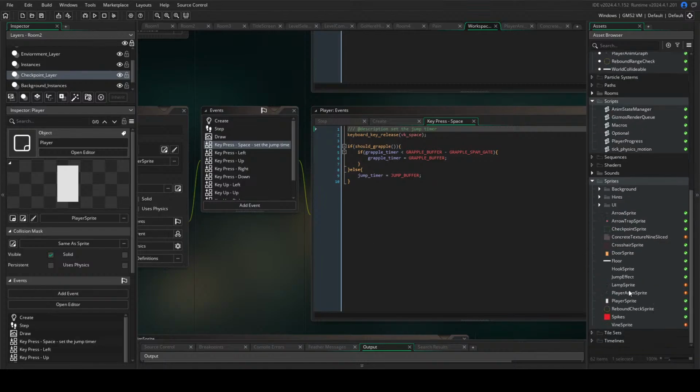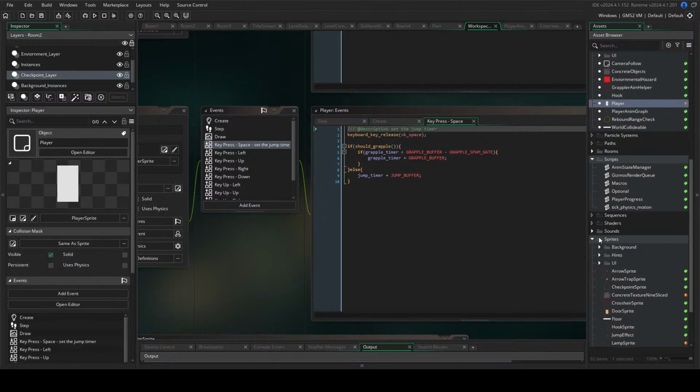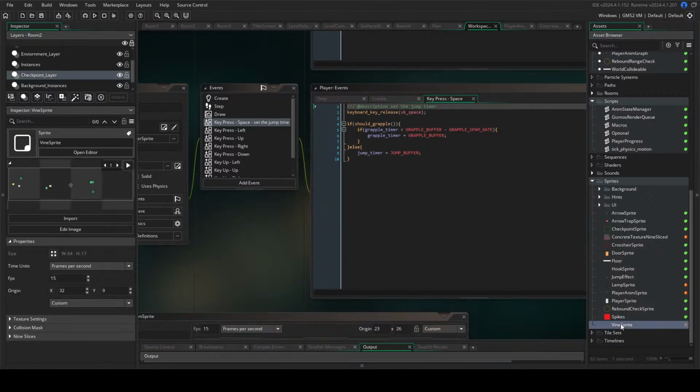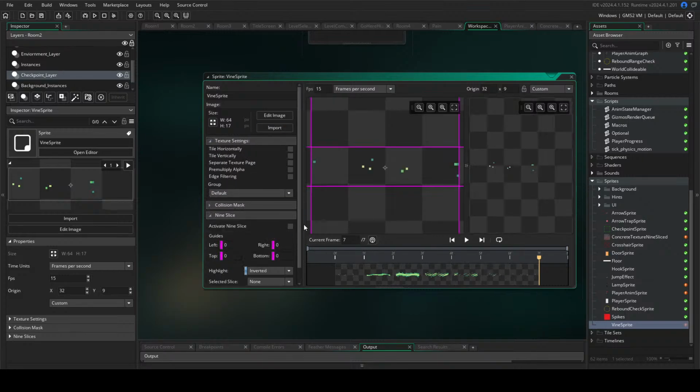Now as for the vine, let's make sure that we're using 9 slicing. Activate, selected slice top.